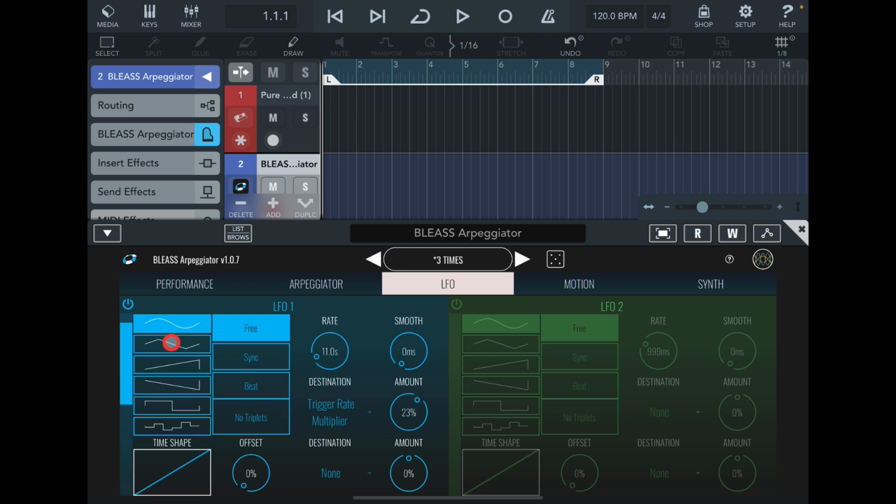And that's on a sine, but we could have it ramp up.